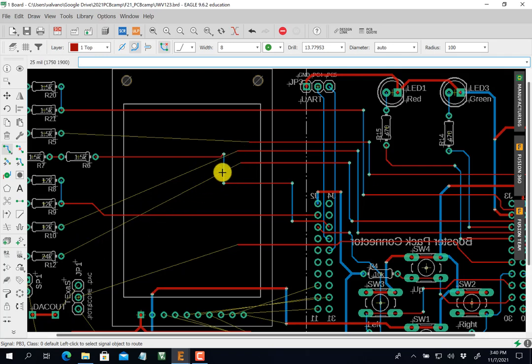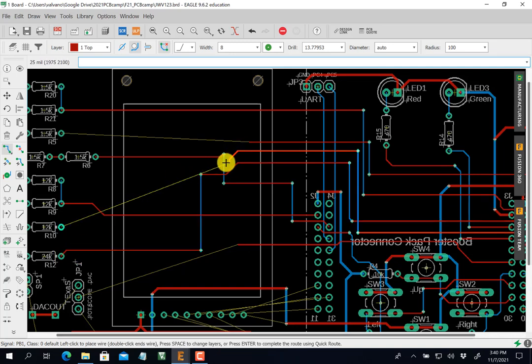Well, I got to cross that one. That's all right. We'll get there. Click. Click. Now, obviously, I could have spent way less time doing this. Click. I got to go down. And over. And this one here, I got to go is blue.